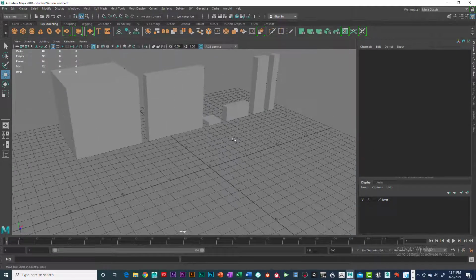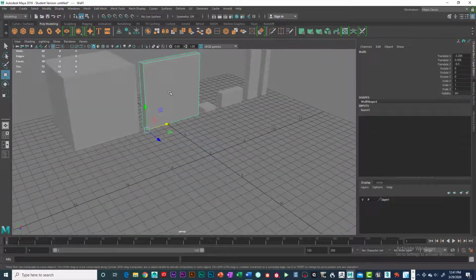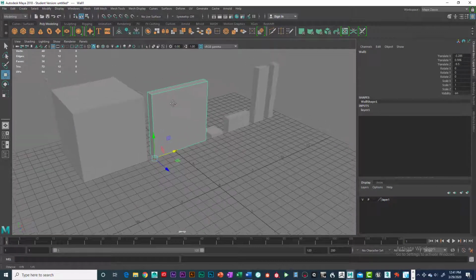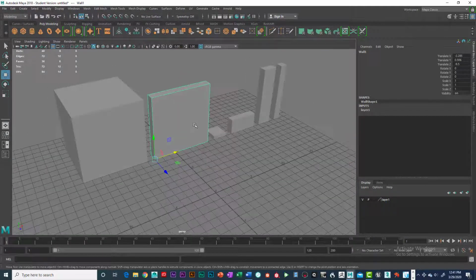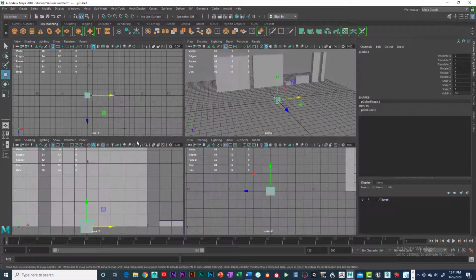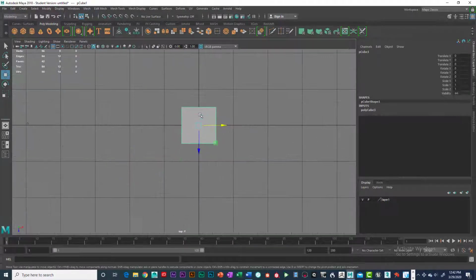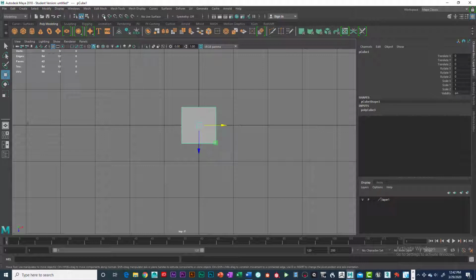The first thing I did was I created a wall. Okay, basic wall will be 1 foot thick by 8 feet by 8 feet. So what I'm going to do is I'm going to go ahead and click on poly modeling, click on the cube, and get everything set up. So what I need to do is I need to have grid snap on. So grid snap is on.